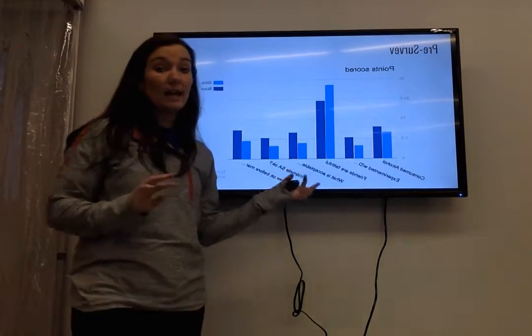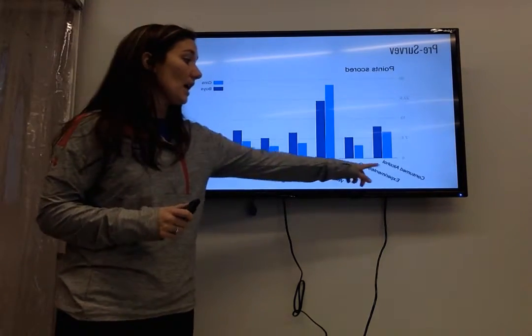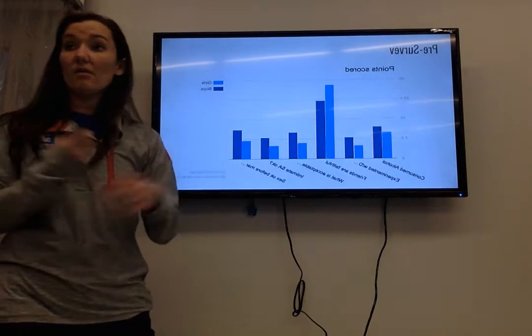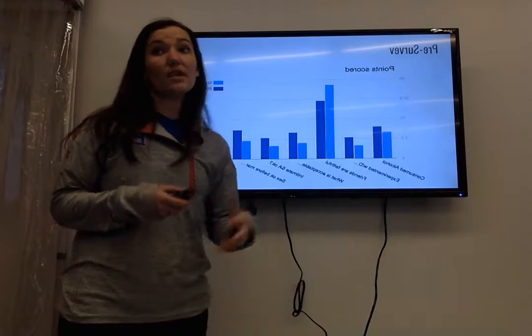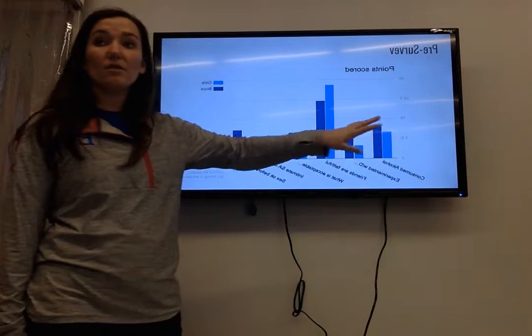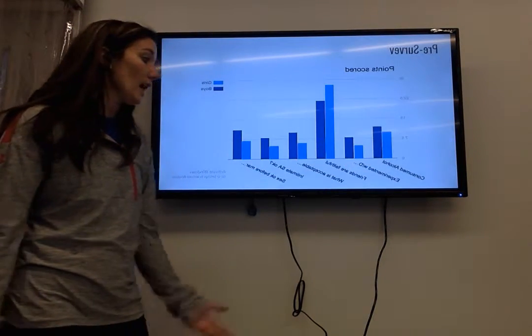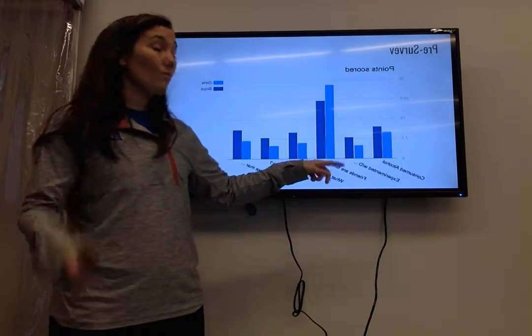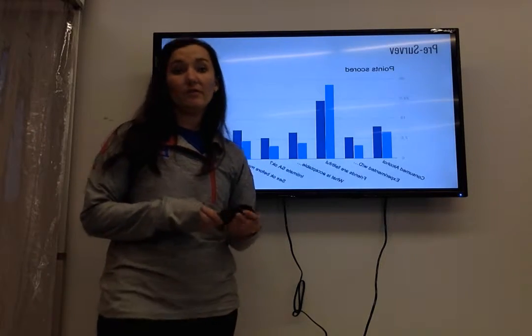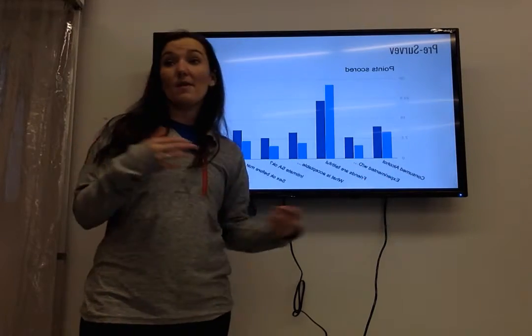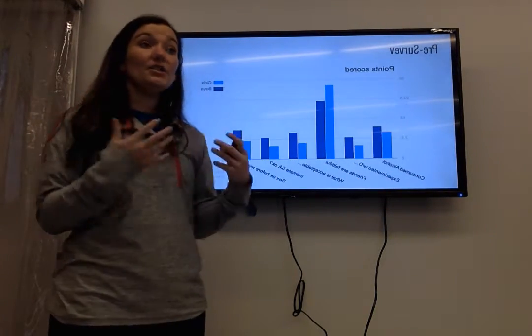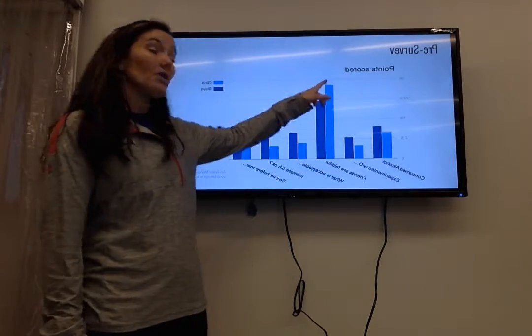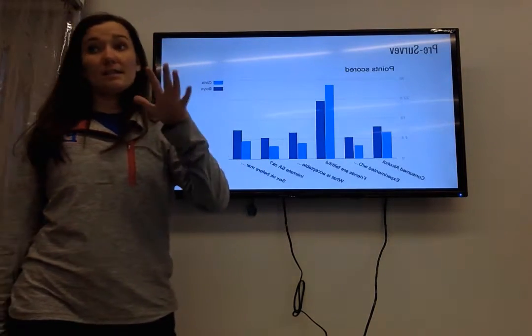For my pre-survey, here's the data I have. You guys have the survey in front of you. The first question: how many students have consumed alcohol before? Just a generic question, but as research shows, alcohol does lead to sexual activity. My boys and girls, I have more boys than girls that have consumed alcohol, but both are at pretty high stakes. How many have experimented with drugs? Same thing. Drugs and alcohol lead to sexual activity. The boys are up, girls are a little bit down. The third question is friends are faithful. Can you tell your best friend you're going to have sex and they keep it a secret? More than likely not. Teens gossip, and that's how rumors get started. Most girls said they think their friends are faithful, while the boys, not as much.